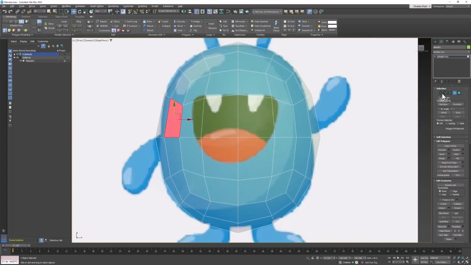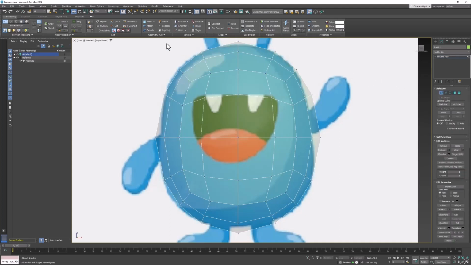So I'm going to switch to vertex mode, and then we're going to constrain our vertices to the edges. So we're going to click this edge constraint here, and then I'm going to move some edges out of the way a little bit. I'm going to use this edge to create the mouth, but I need to move these down below where the mouth is going to be. And then we'll take this edge and put it right in the center of where the mouth is going to be.